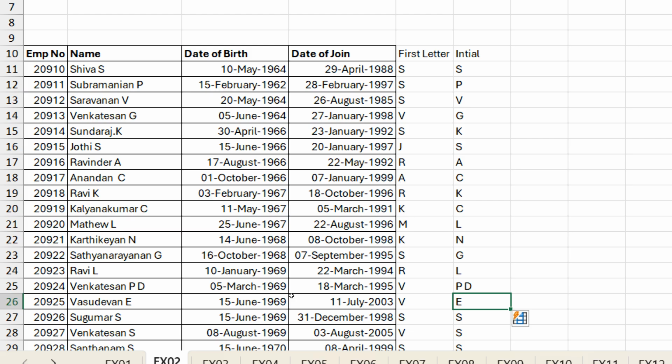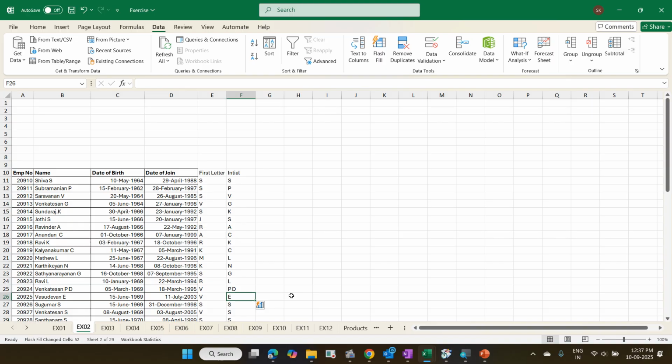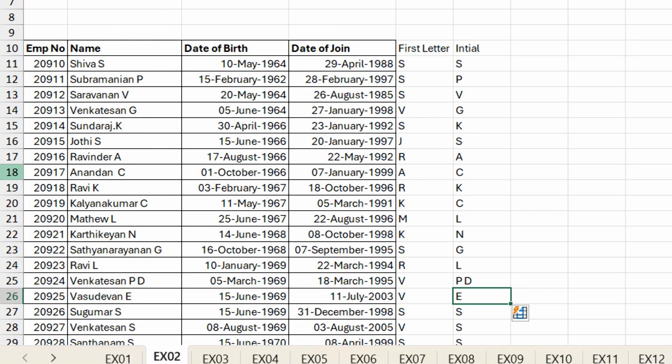Okay. Then sometimes Excel will give you some suggestion through artificial intelligence. For example, let me take the date of birth month. First person is born in May. I want to take the month here. Second person is born in February. Let me type F. You can see it's giving a suggestion for us. Is this what you expect?